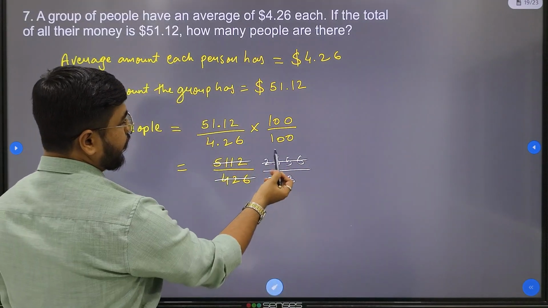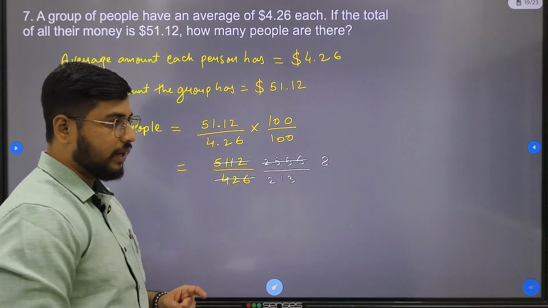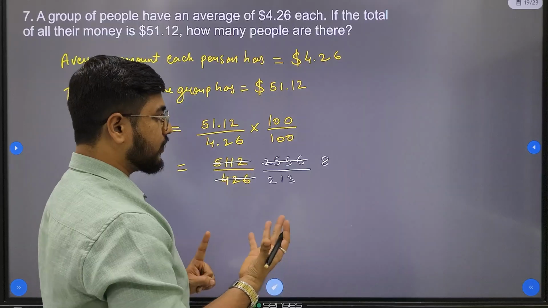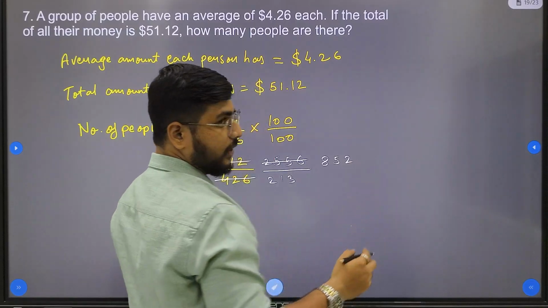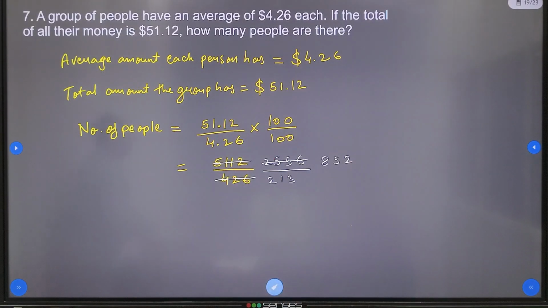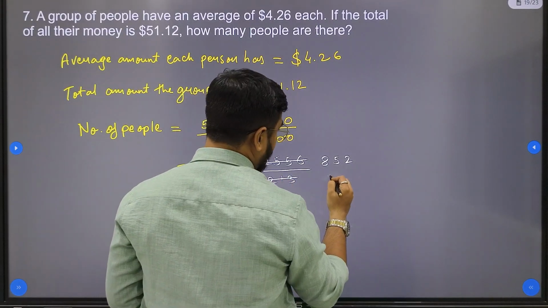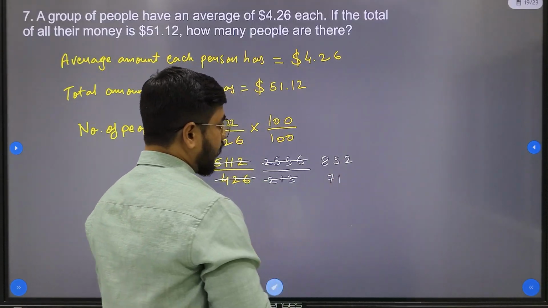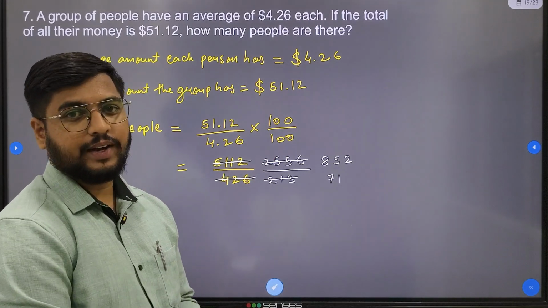So let's divide them. So first two digits, that is 25. 3 into 8 is 24. 25 minus 24 is 1. Next number is 5, that is 15. So 1 and 5 is 15. 3 into 5 is 15, and 3 into 2 is 6. Let's do it for the denominator. 3 into 7 is 21, and 3 into 1 is 3. So what are we left with? 852 upon 71.